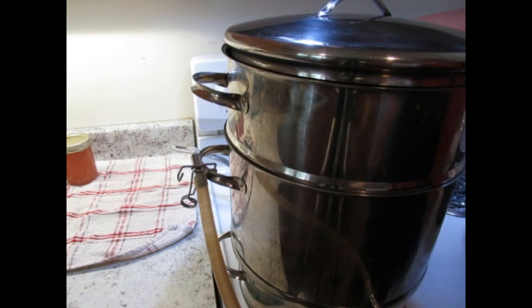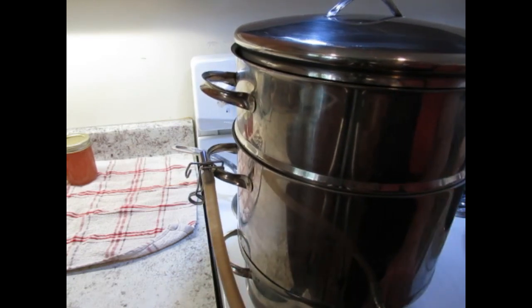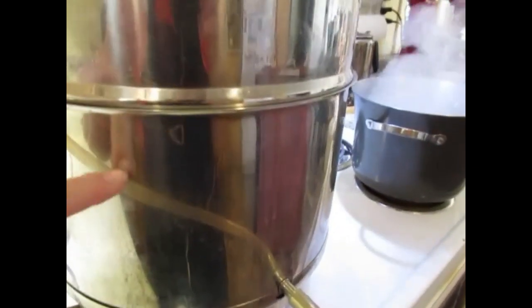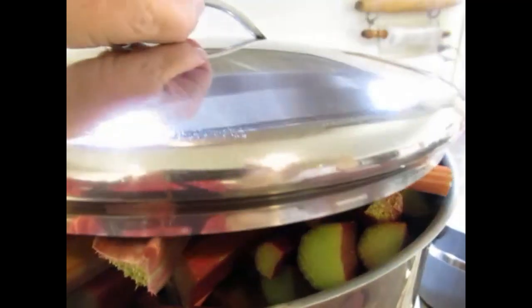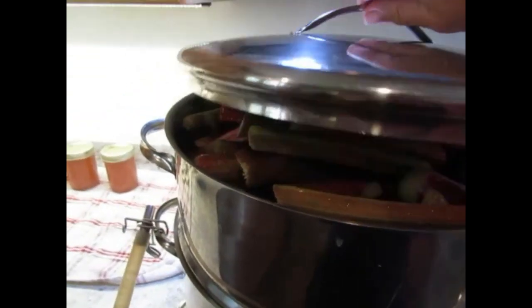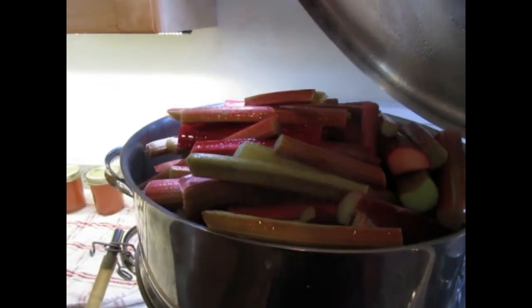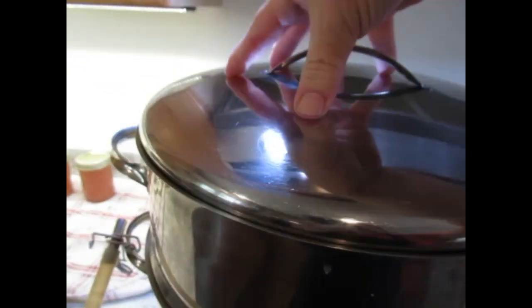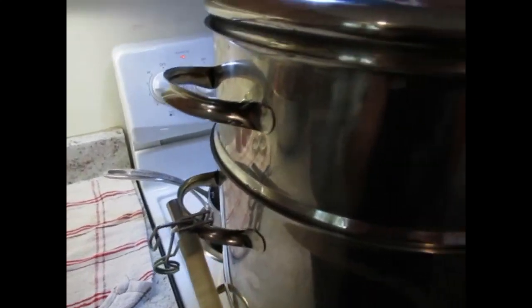Turn it on high. I'll bring it to a rolling boil, and then we're going to set the timer for 45 minutes. The water started boiling and we're producing steam. So we're going to catch the rhubarb juice. I have a second batch of rhubarb ready to go in the juicer after this first one is canned.